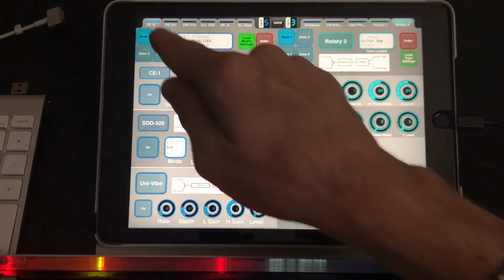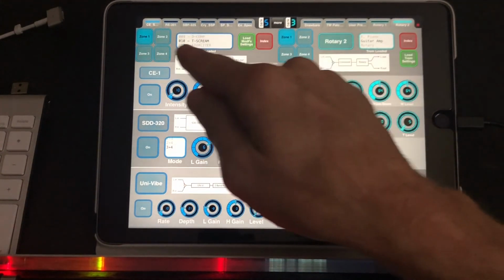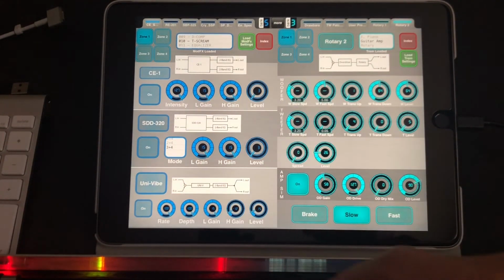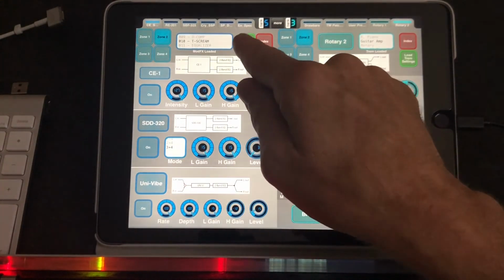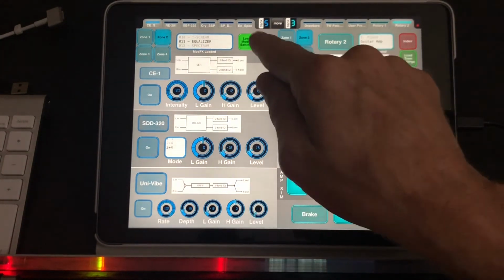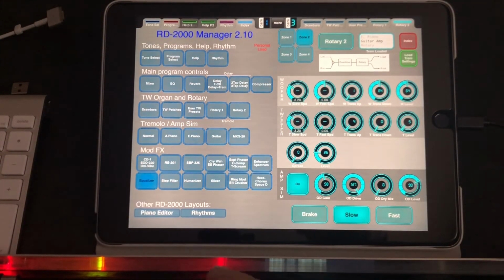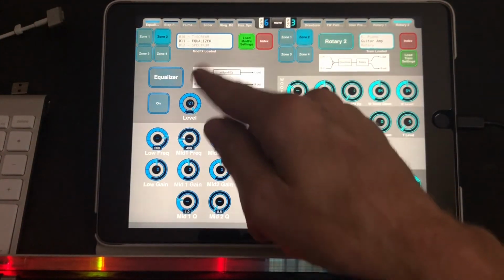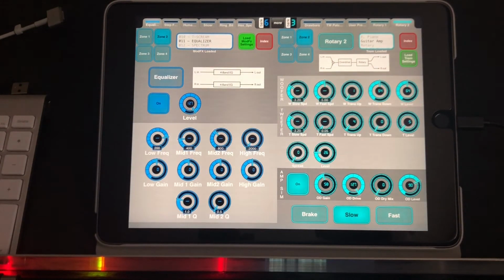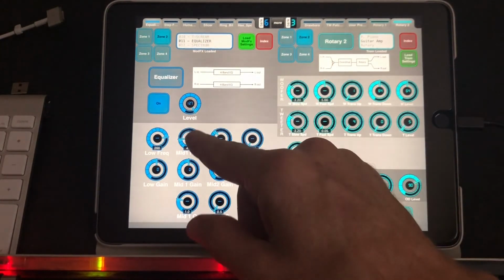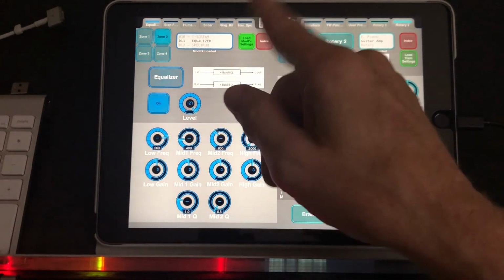If you hit load, you see what's loaded. So we see a T-Scream is in zone 1, and we could go to, well, let's see what's in zone 2. So zone 2 has an equalizer. Let's go back to the index, and we can jump straight to the equalizer page, and we have our settings there. It shows that it's not on, but we enable it there, and we can make our changes as desired.